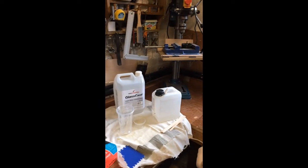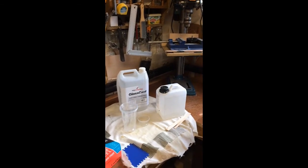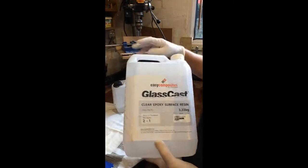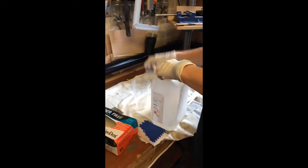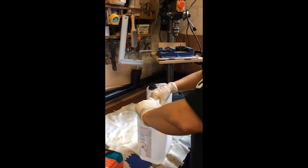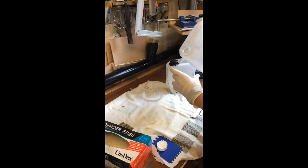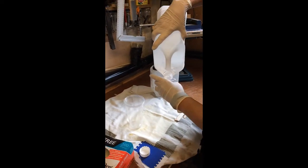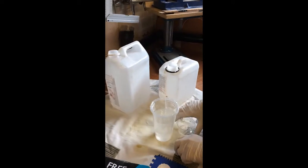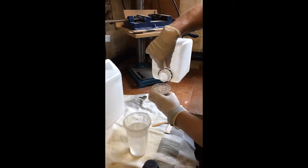Okay, this is Sue here again with colleague Amanda who is very kindly taking this video. This is the epoxy resin — not the hardener — and it's going to be measured out in this little container up to the line, four times, just to get the flood coat for the small round cedar. So we've put four measures of the small pots into the pint pot and now we're doing the hardener.